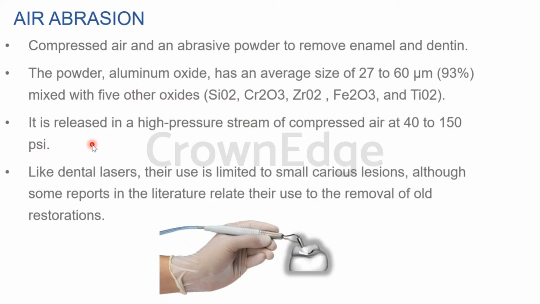For cutting, you need to use a higher pressure such as 100 psi or higher. In case you're doing just surface etching, 80 psi is what is recommended. 40 psi is for micro polishing. So remember these values, because these are objective questions that can be asked in your NEET exams. A question related to smart burs was asked in the previous NEET examination.